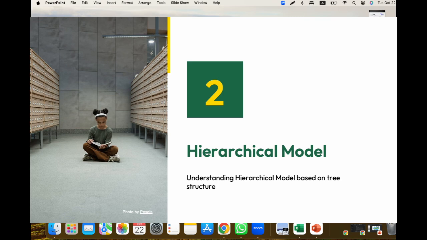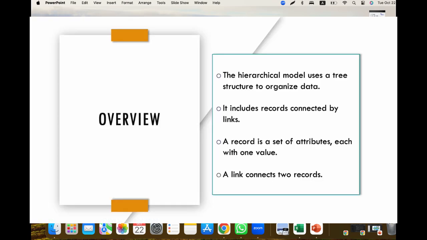So next we will understand the hierarchical model based on the tree structure. The hierarchical model uses a tree structure to arrange the data. Let's think of it like a family tree or an organization chart.